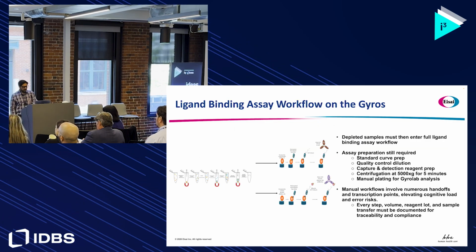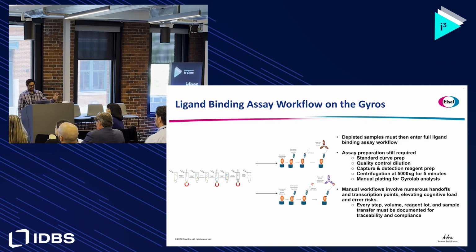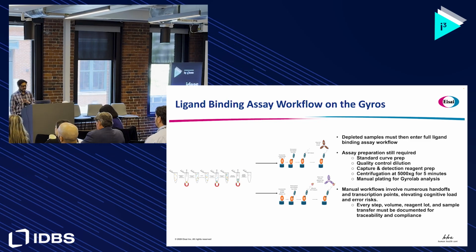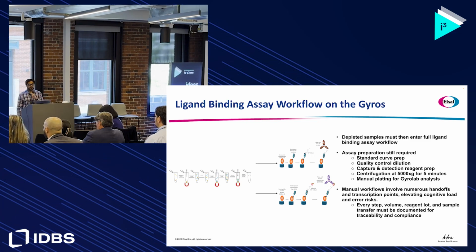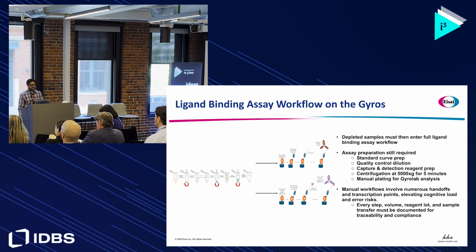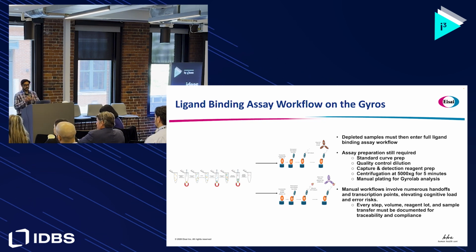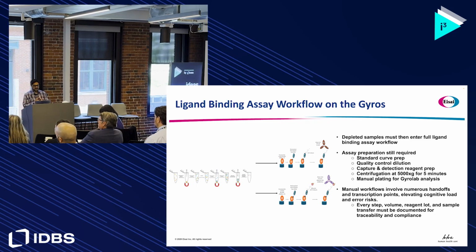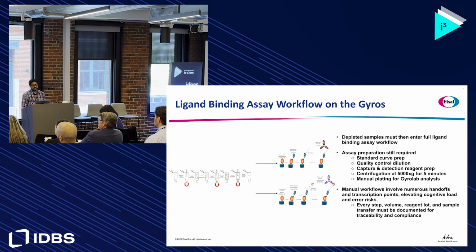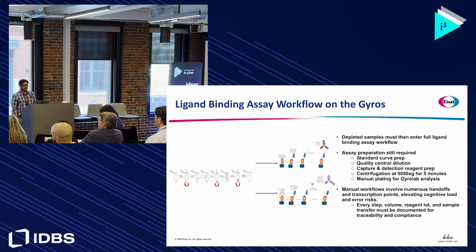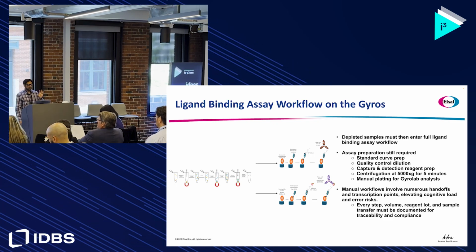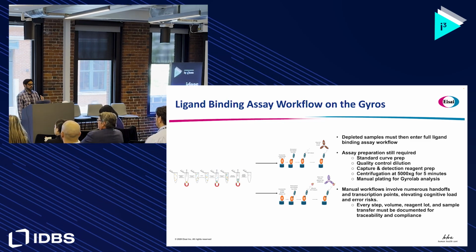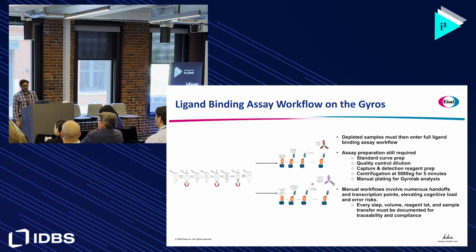So then when you put it all together, you have to do all the immunodepletion steps. Then you've got to prep all this for 2 separate assays and run it on the Gyros. I say we prep it for 2 different assays because, using the Gyros platform, we can take one sample and split it off into 2 assays at the same time. So now you have one diluted sample, you get really good consistency off of that, and you get 2 separate readouts out of it, which is good. It's still a lot of bench time work here, and you're doing multiple assays, multiple immunodepletions. It's a lot going on here.